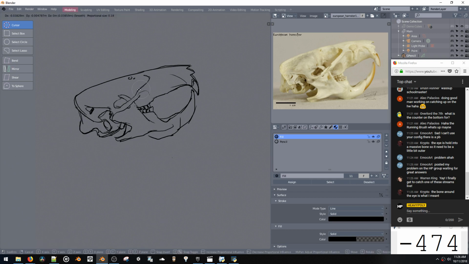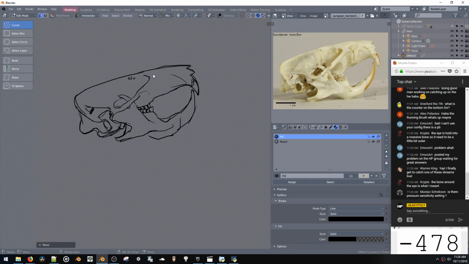So I love this. This works really well. I feel like this could even be part of the drawing tools. Why does this have to be in a whole separate mode, in edit mode? Because you would use this a lot when you're drawing. No?